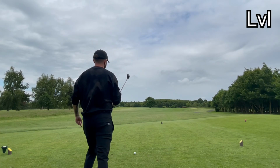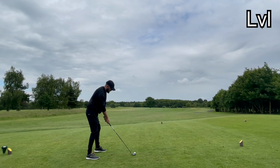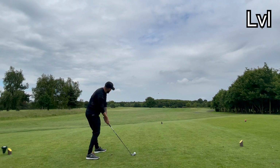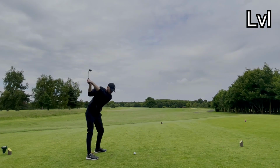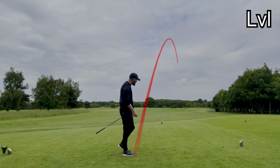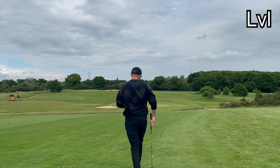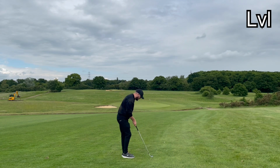So, next hole here is a fairly short par 4. Now, after that tree you see in the distance there, it kind of all slopes down and there's a ditch in front of the green, which is around 300, 310 yards. So driver would most likely go there. So I'm just hitting a rescue off the tee. And I hit it pretty much dead on my line, just the right-hand side of the fairway. I think it just misses the fairway, but still exactly where I wanted to get it.